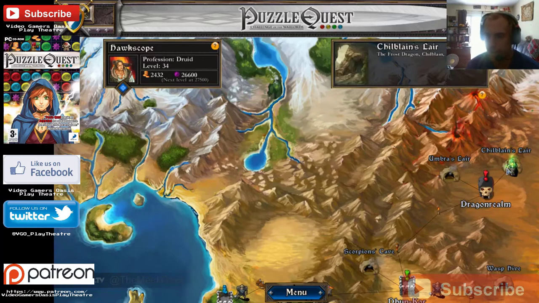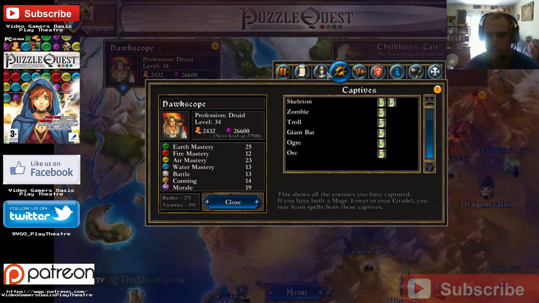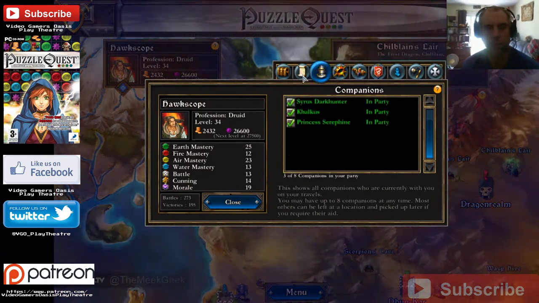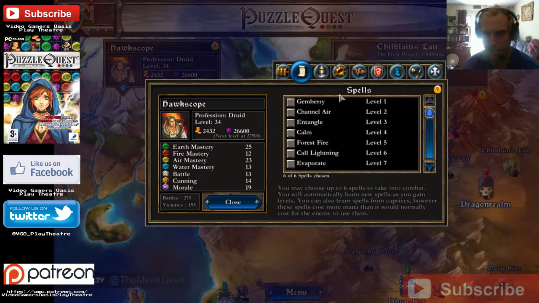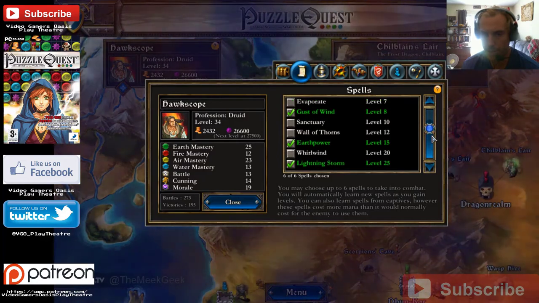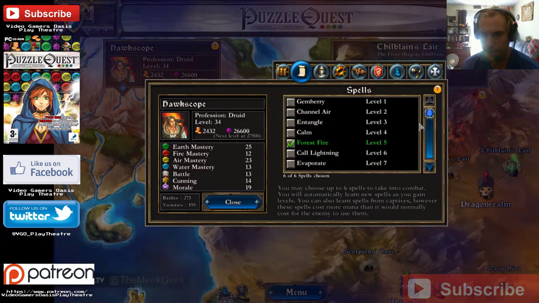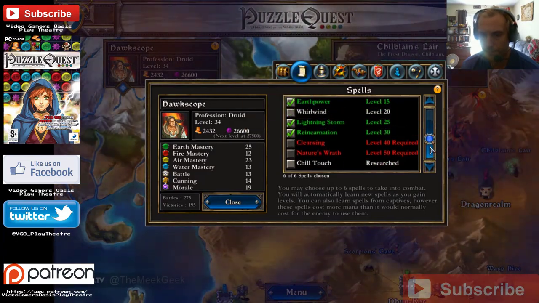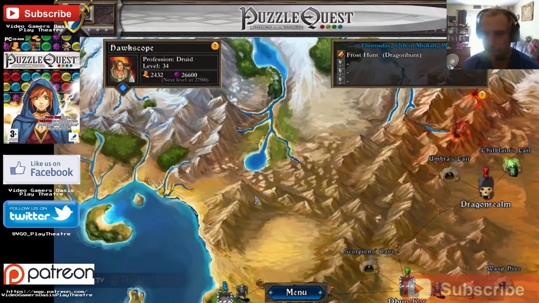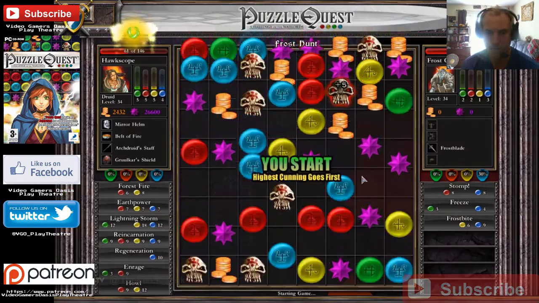Alright, I'm going to change my character's spells, because I want my Forest Fire skill again. My Forest Fire spell. So let's get rid of anything I don't need at the moment. Just the wand. Don't really need that. Yeah, let's do it. Let's do this. Search the lair. Let's fight this ice giant and finish him off once and for all.